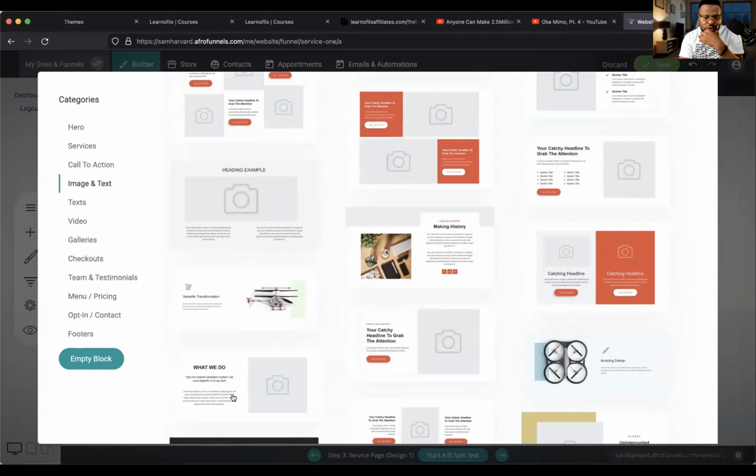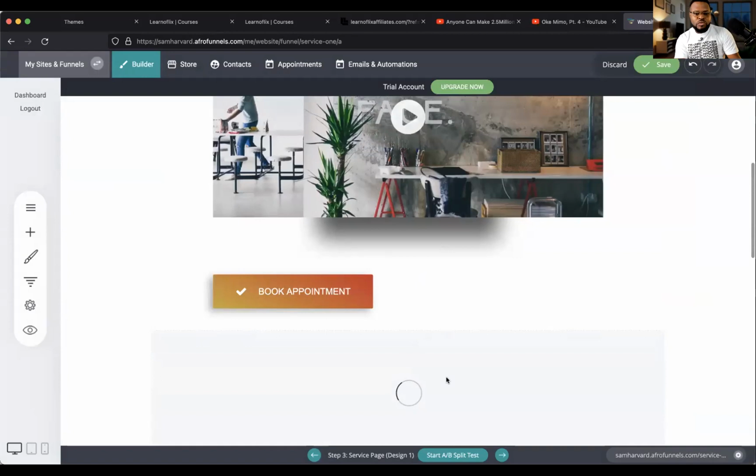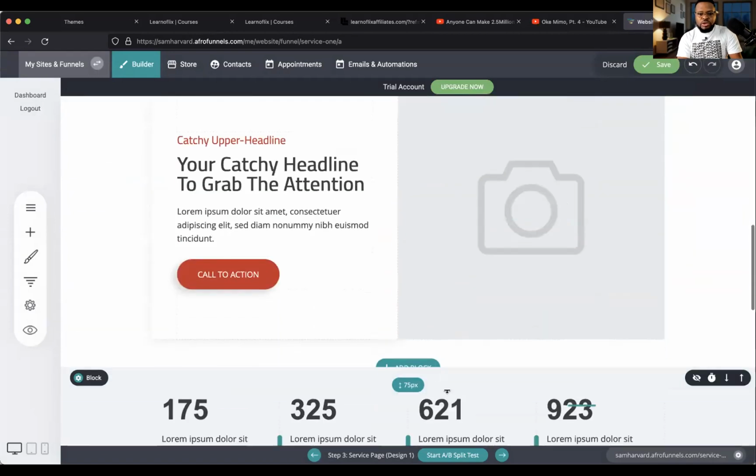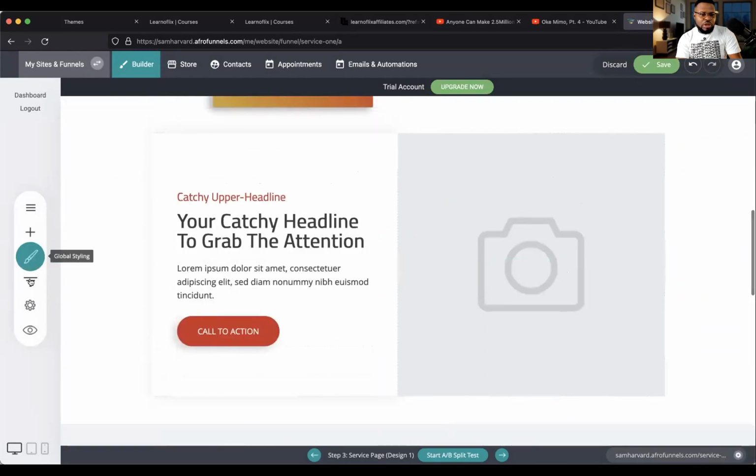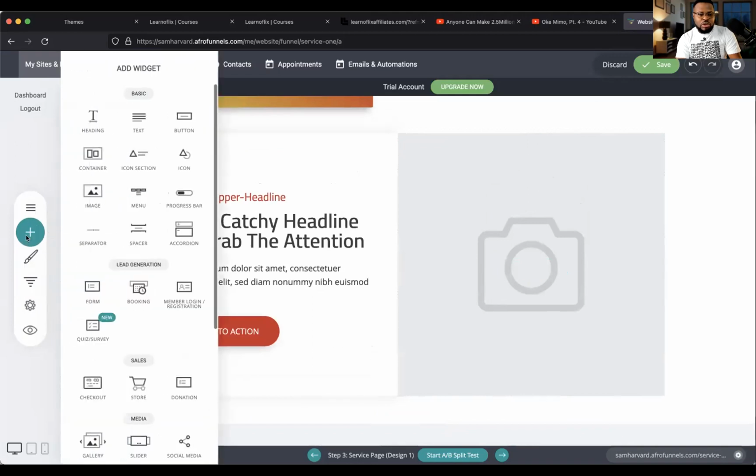Let's use this. This one has a button under. So the idea is that this one, we can add a background to it or just leave it white. But the idea is that we add a widget here, which is a video widget. But let me see how that can work. So come here, come to video.